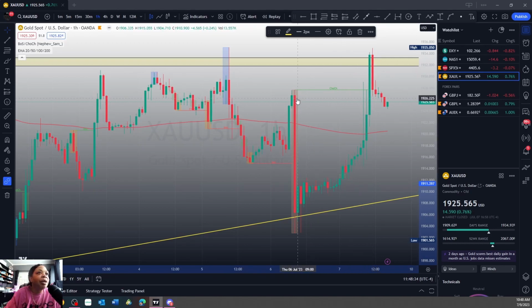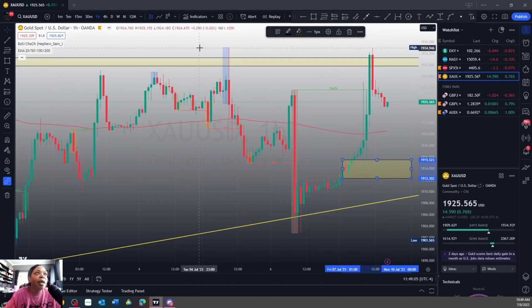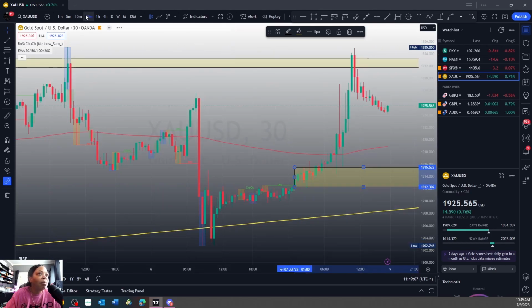There's a level of demand here, but it's not high probability, meaning that there are no gaps. Let's draw the area of demand here. All of the gaps or imbalances in this area have been covered, so it's a low probability trade. If it dips down into the demand area and starts to head back up, you could probably catch something on there. Just make sure you have your risk management into play, and make sure that it's good on that. Same thing on the 30-minute, which is when I normally enter.